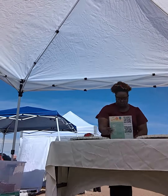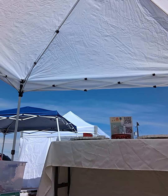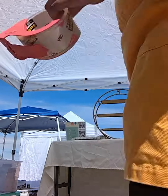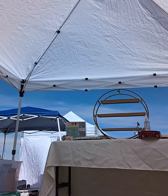Next I go into setting up my table. I like to use a tablecloth and then a runner, so I set it up similar to how I set up a dessert table. I also have some nice stands to make everything look tall and pretty to bring people over to my tent. I have two signs — a large one and a small one. My large one I put at the back of my tent, and I was struggling to get it to stick because it was windy and the tape was not wanting to stick.